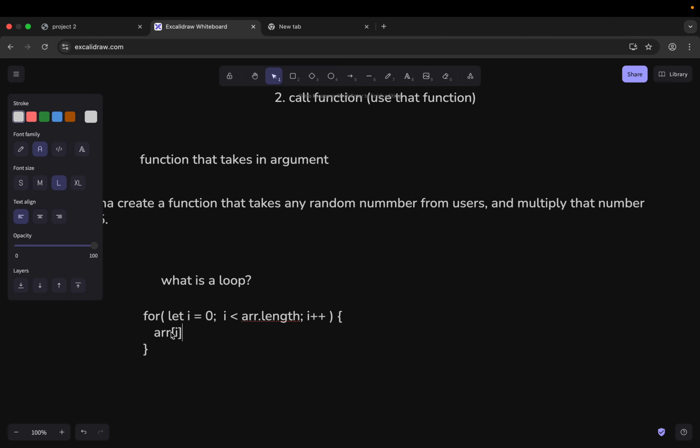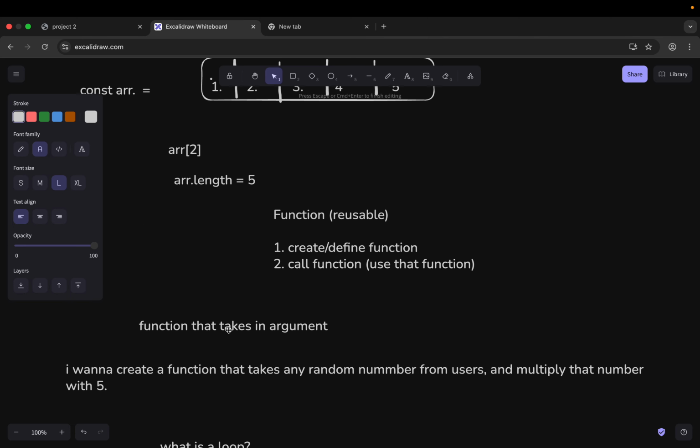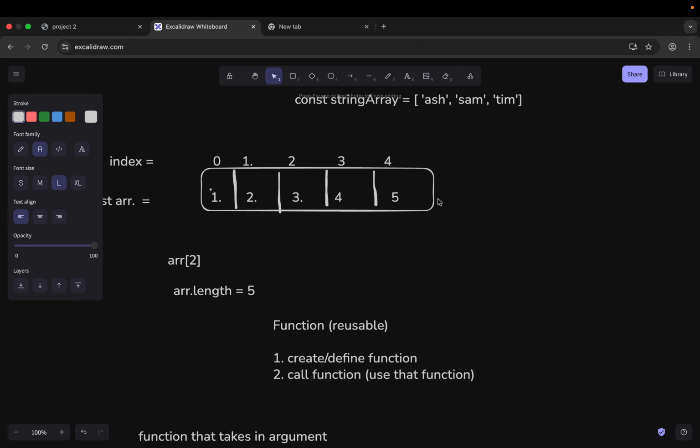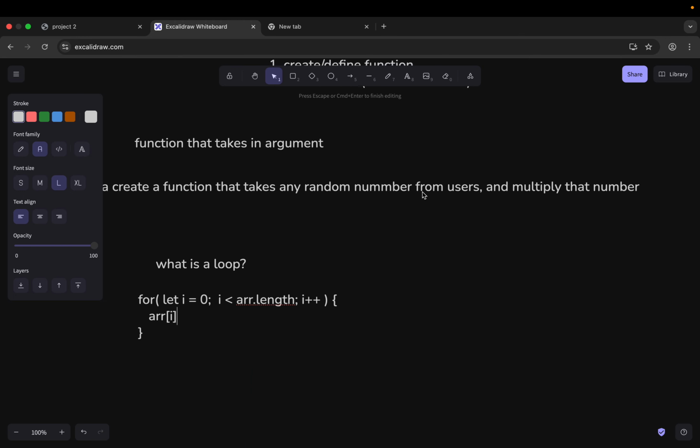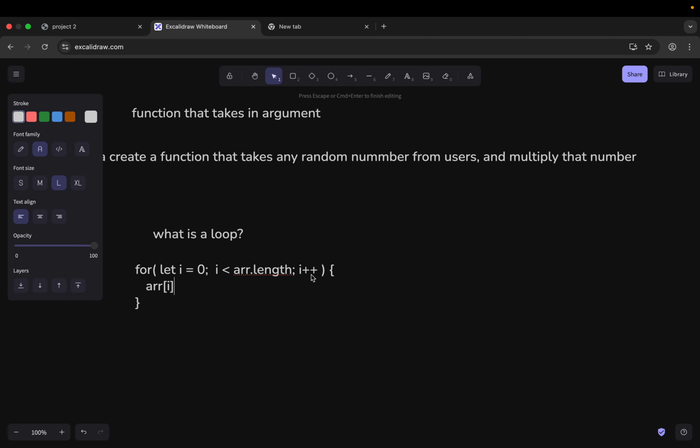So what is array 4 over here? Array 4 is simply the last value of this array. So now it adds 1 to that 4 and makes it 5. Now I is 5. Will that satisfy? No, it won't satisfy. That means the loop gets terminated, and this loop won't run anymore.